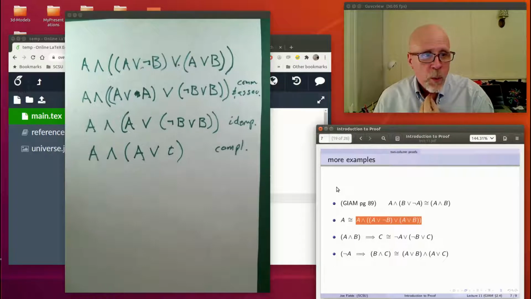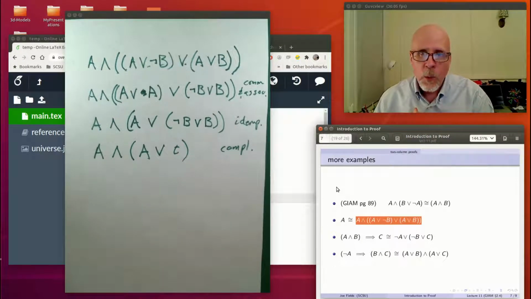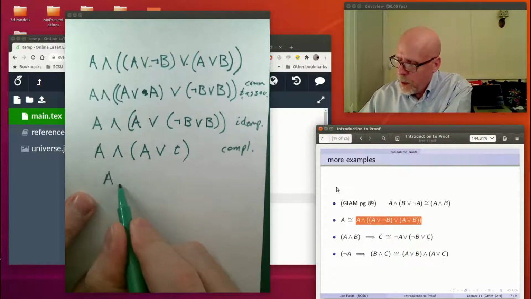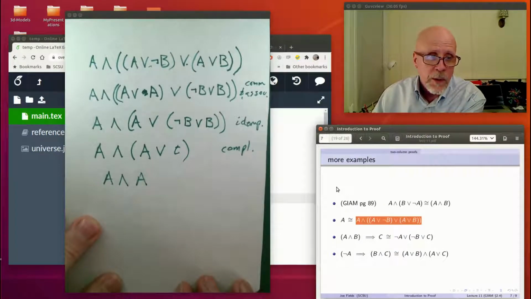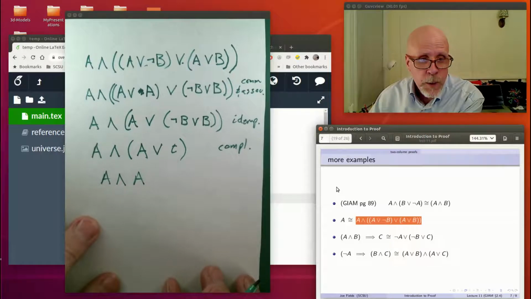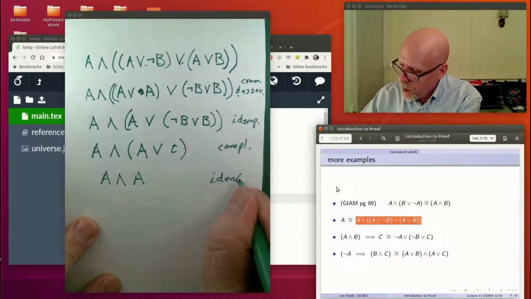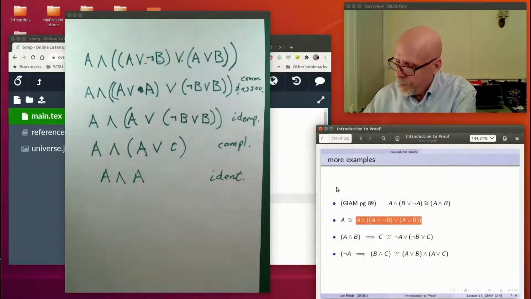Oh, really, we're quite close now. Might as well deal with A or with tautology. If you or with a tautology, that doesn't affect the output. It's just the same as A. So that is A and A. And we can completely drop the parentheses at this point since there's only a single operation. The rule that we used just now was called the identity law. And then finally, another example of idempotence. A and A is just A.